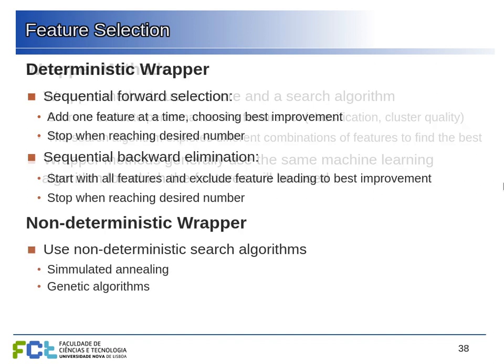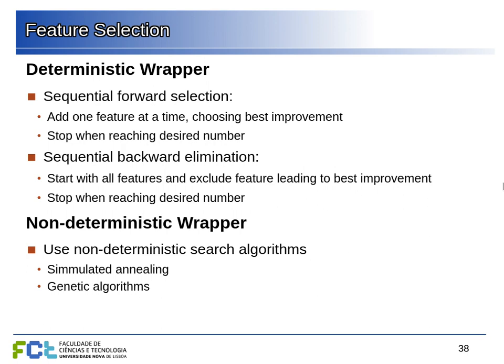So the problem now becomes how do we select which features, because this is a combinatorial problem. If you have a large number of features, you can either include or not each of the features. So this gives you 2 raised to the number of features different combinations. It quickly explodes if you have a large number of features. One way of doing this is with deterministic wrappers that will go exhaustively through all the features and run a path through all those combinations.